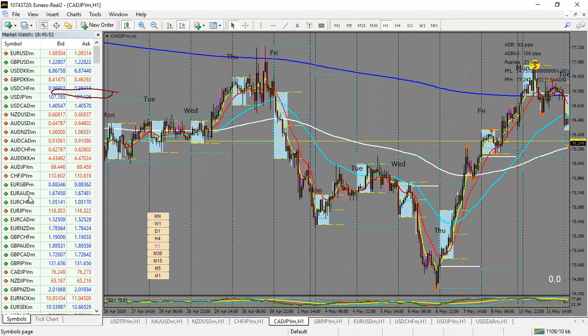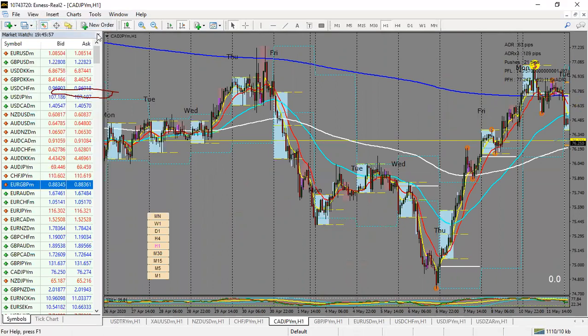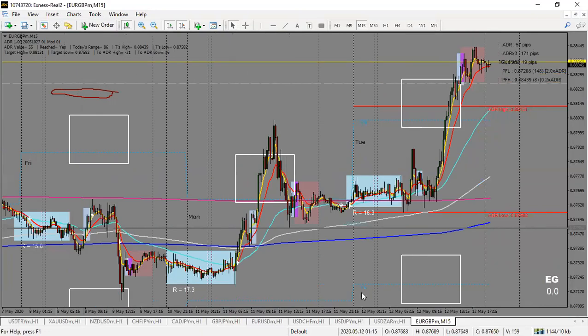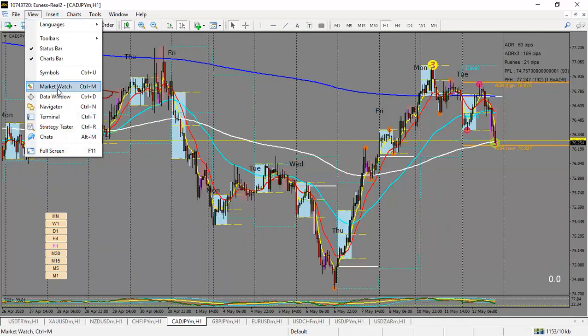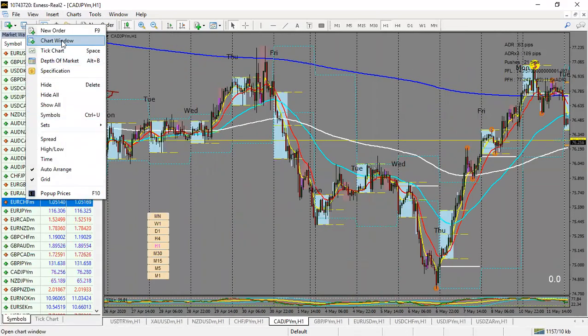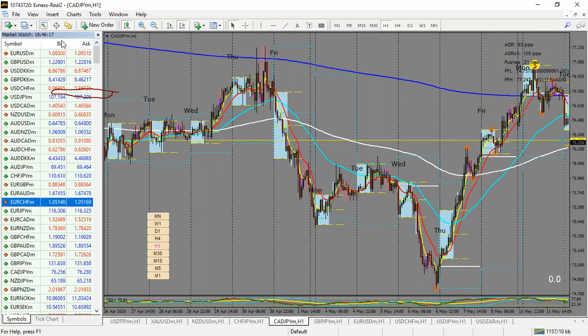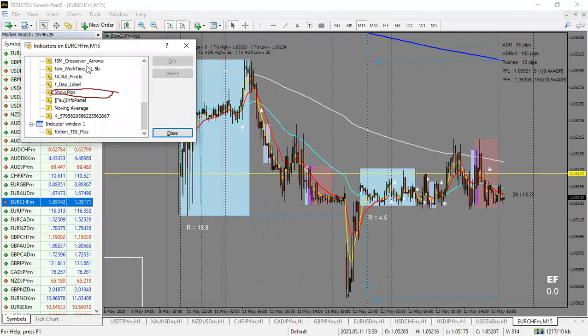Market watch, and maybe click on this one and say chart window. All right, so now it's working by default, but this is not what I want. So we're going to try it again. Chart window. I don't know, maybe I need to set my picture to give me the default.